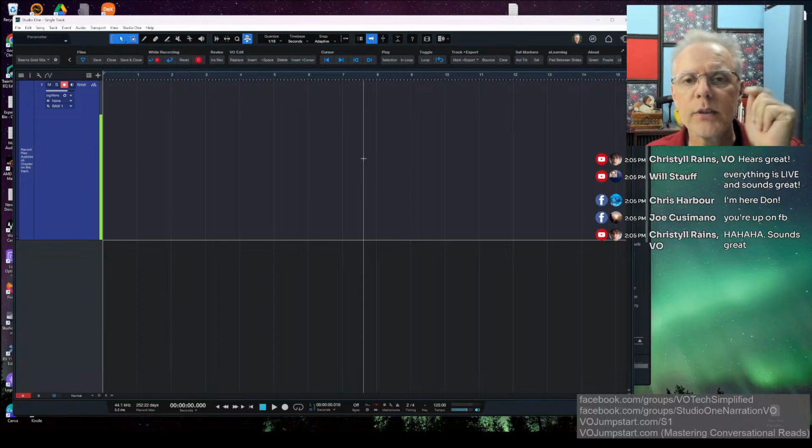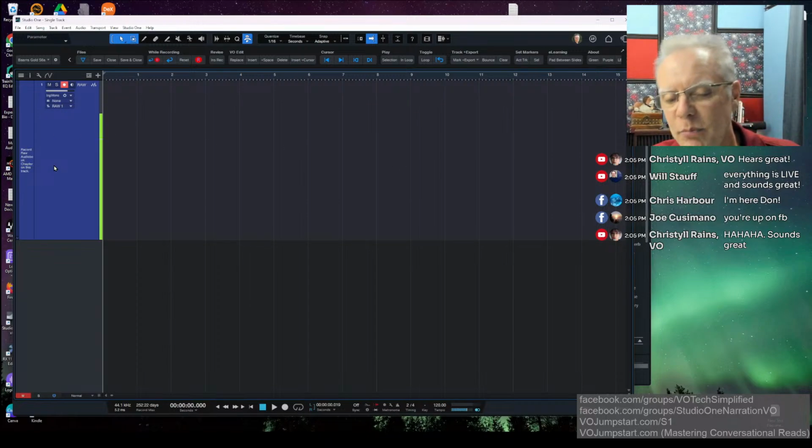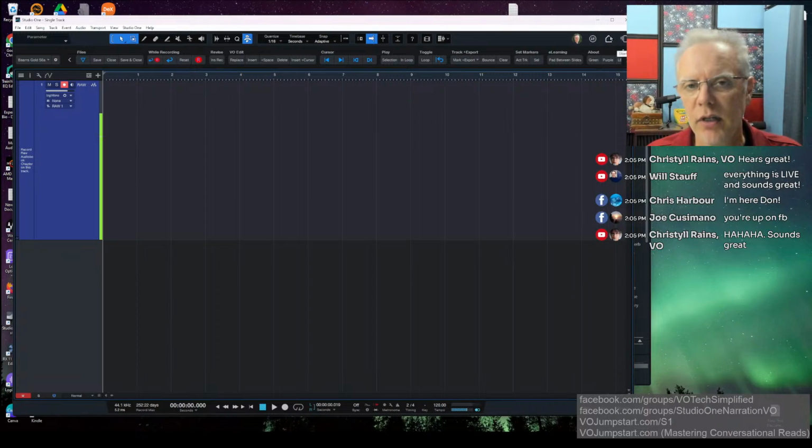Now here's the difference between a template and just a file that I clear out. I talk about this, I see people get this mixed up all the time. I say, hey, open your template. They're like, what do you mean open your template? Well, go in and create something based on your template. Like I said, you can do this in Reaper and Audition, Studio One, and more. Pro Tools can do it. Almost all the more advanced DAWs do this.